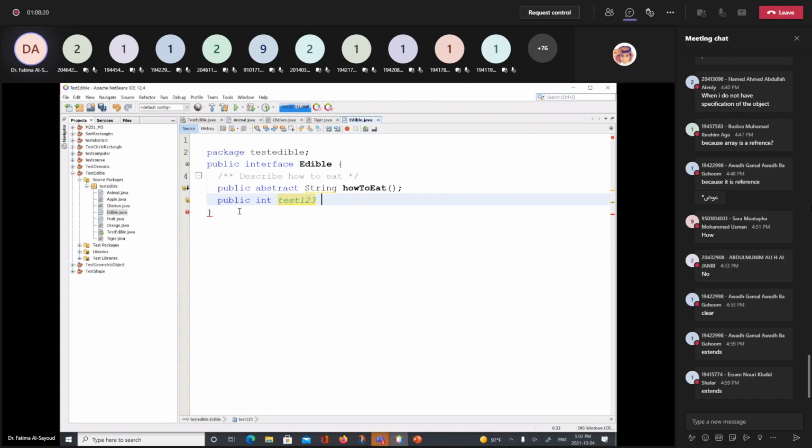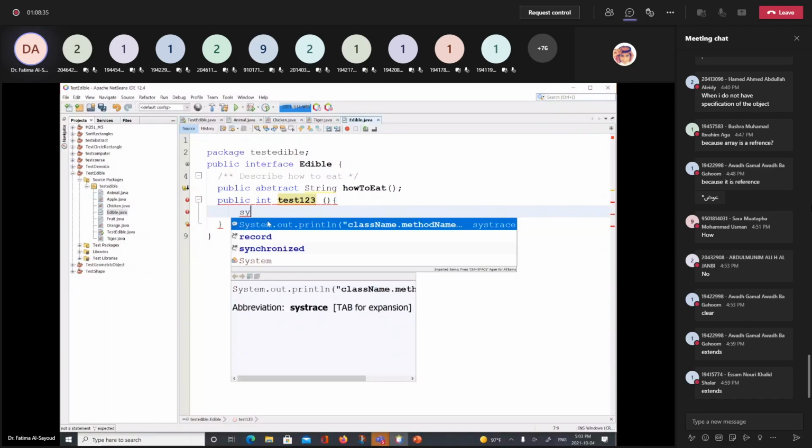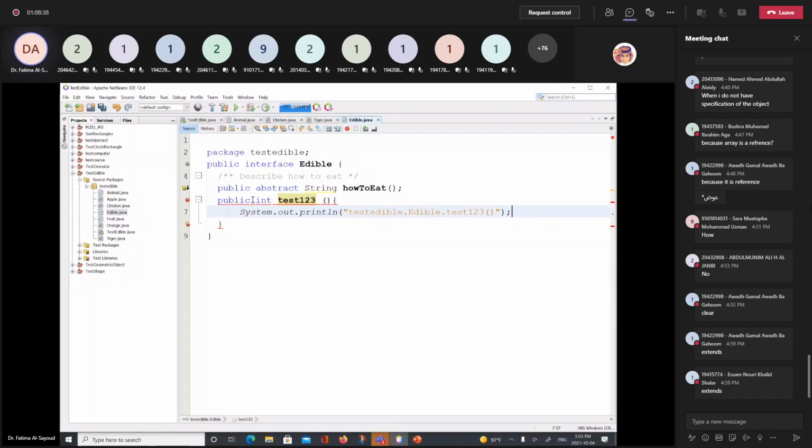This is how we name it, and it's not going to have any argument, and then I just have it, for example, System.out print something. This is not correct inside the interface. You see, I get an error. It says the interface abstract method cannot have a body. It has to be only abstract.